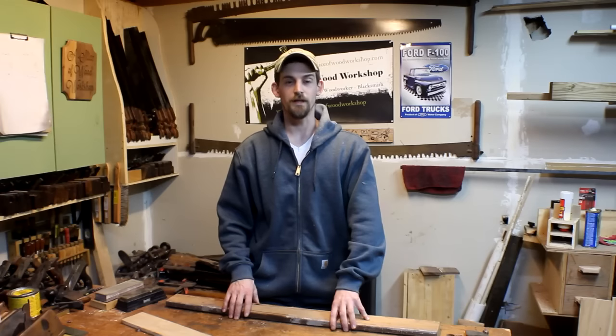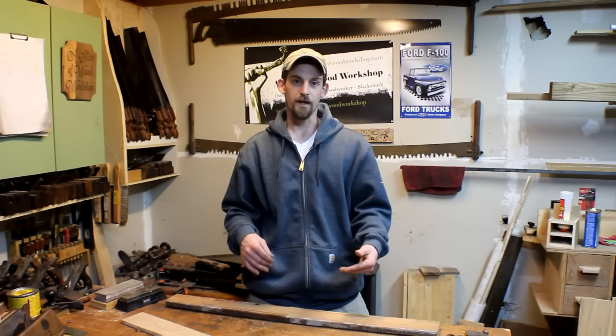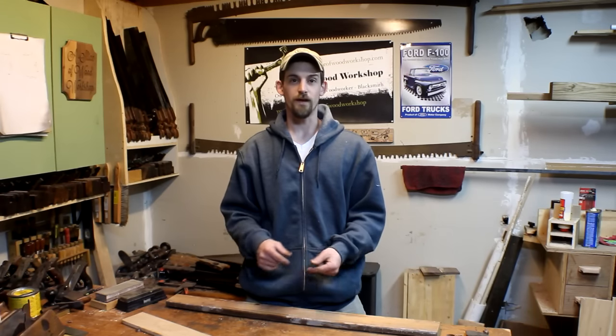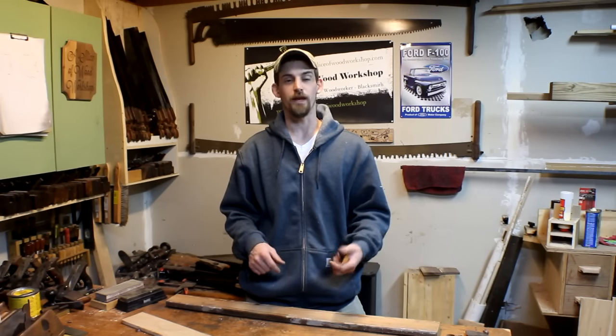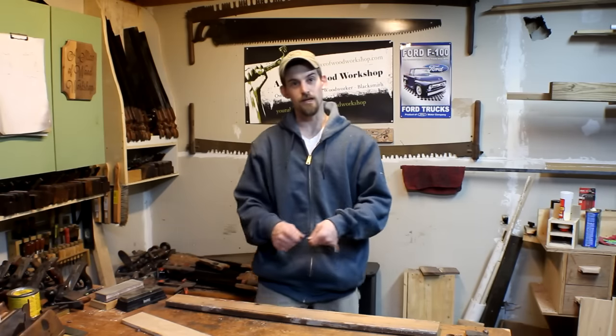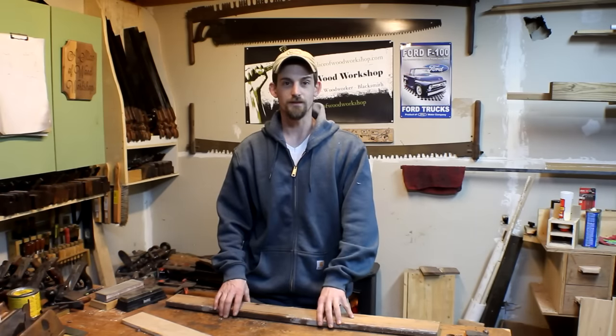Today we're going to be building a strop holder that can actually be hooked right onto your workbench, and you don't really have to fiddle around with it, but I'm also going to include a handle. That way, in case you want to use it on your lap or sitting down, you can take it and just use it that way. Let's go ahead and get started.